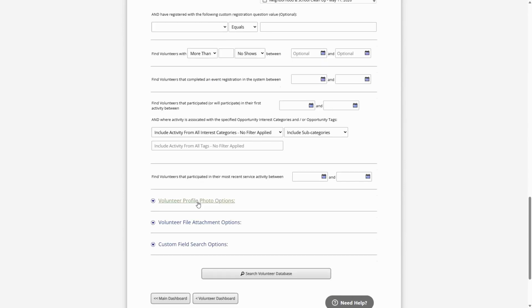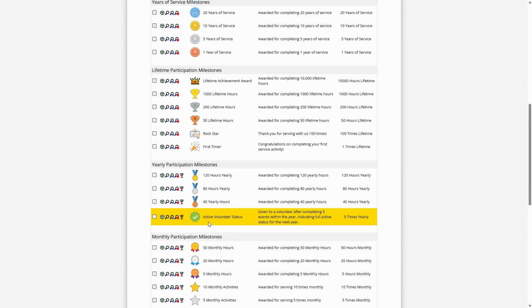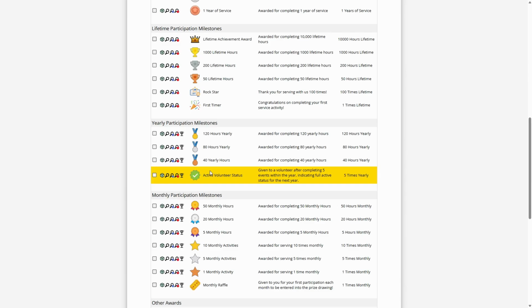But what the award does that's kind of nice is, first of all, it's automatic. When someone reaches that number, they get the award. And I can search by the award. I can find volunteers who have this award. And more specifically, I can search for volunteers who earned this award within a certain period. So I still get those same searchable metrics. But really the main driver here is, yes, it's automatic. And also it notifies the volunteer, right? You kind of met the bar for this year.